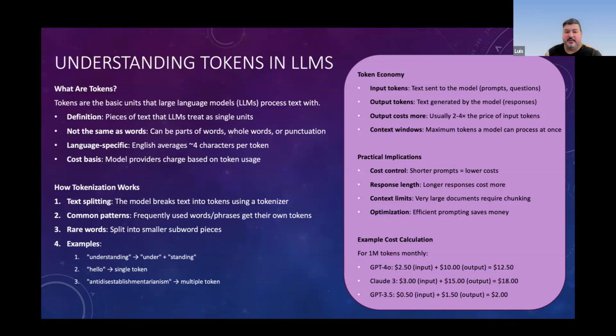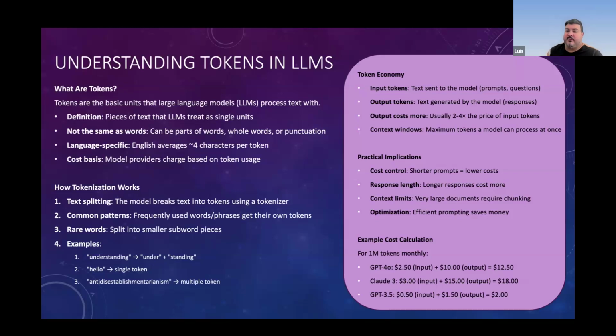So if you were to ask a single word and say hello, that could be one single token. And one single token input could be 0.0009 cents, and then output, hello, how are you, could be 0.0018, right? Because you can see that the output is usually 2 to 4 times the price of the input. And I'll show you an example on our Google AI Studio, where we can look at AI Studio and it shows you the cost of this. And remember, the cost they show you is for 1 million tokens, right?